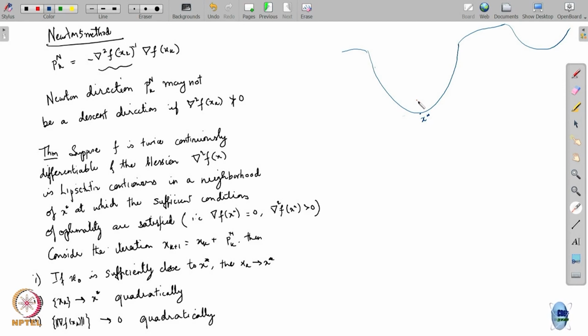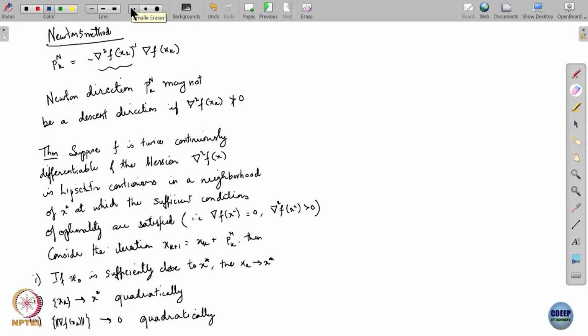So the main thing here is that because the Newton direction is not guaranteed to be a direction of descent, we have to include this rider that you are starting in this kind of basin of attraction, in a neighborhood of the true minimum, where the function is convex. Now, if the function actually is convex everywhere, then things become easier, and this sufficiently close really has no bearing on the final result. But the main thing to note here is how we've got quadratic convergence as opposed to linear convergence, which is what steepest descent was giving us.